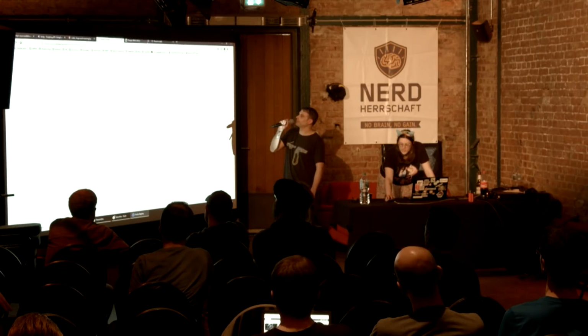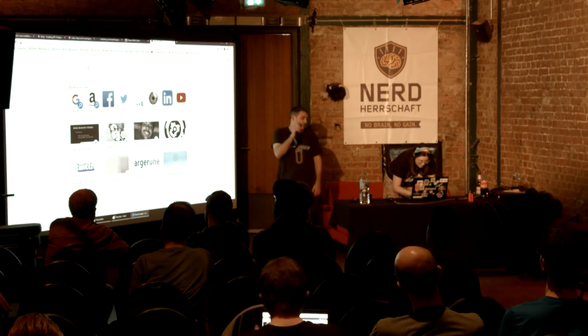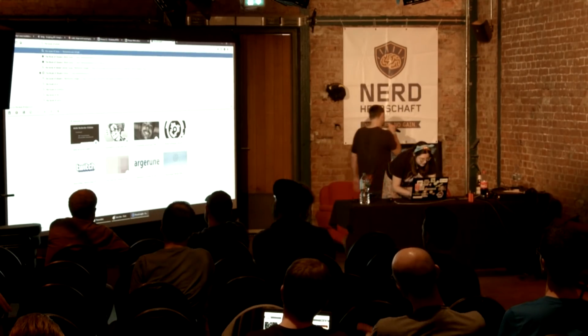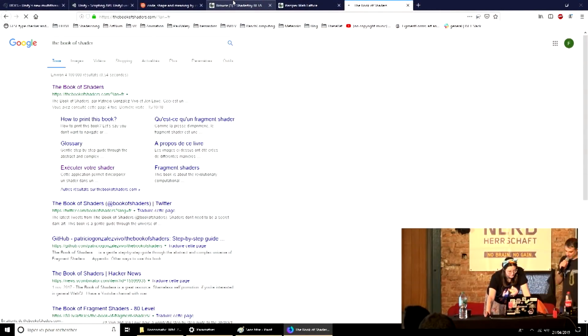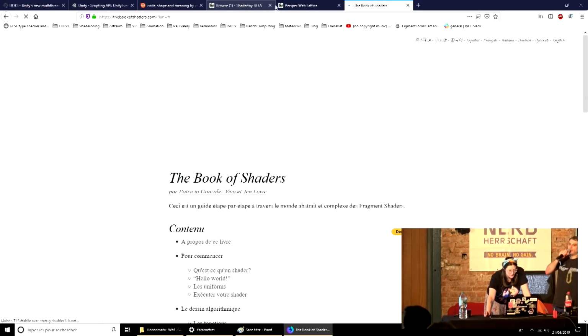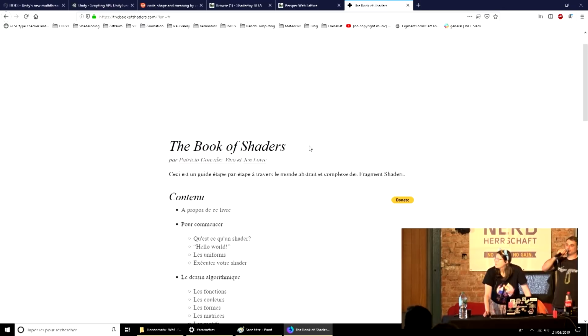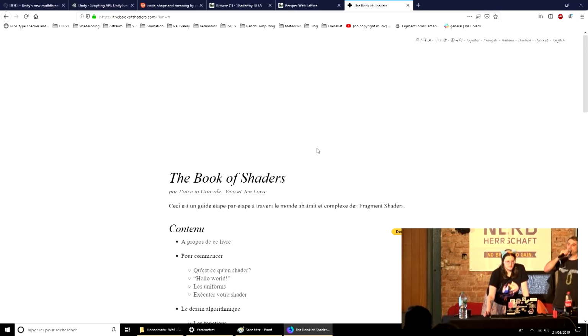While it's loading, I will just show you The Book of Shaders, for example. Yeah, that's a really good point. The Book of Shaders is a bit more broad than just what we do in ray marching. It touches on every single type of shader, whereas when we do ray marching, we only do pixel shading essentially. But it's really well done, really well written, and a great entry for shaders.